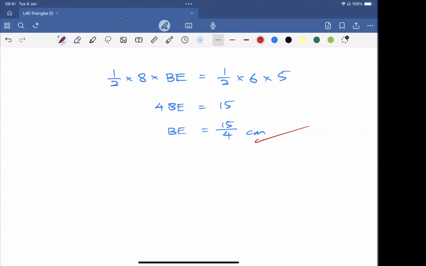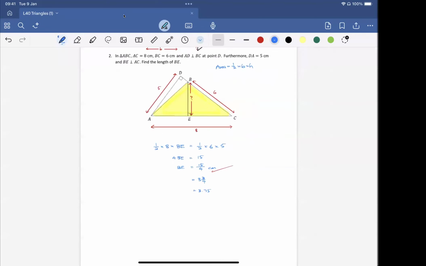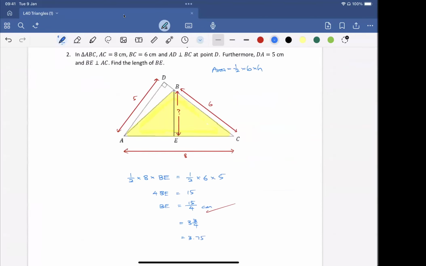Okay, Isaac? So was this easy or not? Medium. You just need to know how to visualize, right? Okay, thank you, Isaac. Well done. So students, you want to leave your answer like that, or like that, it is up to you, but I'm not going to waste time doing this because you are allowed to give your answer as an improper fraction in the exam, okay? Very good. Anyone have any questions about this?